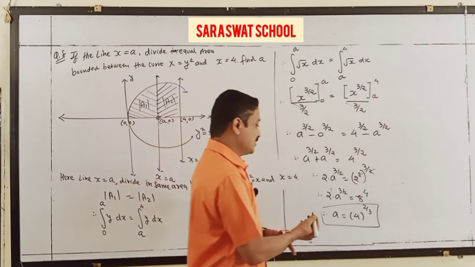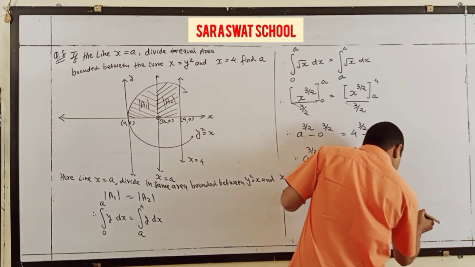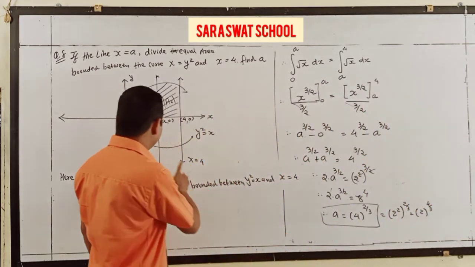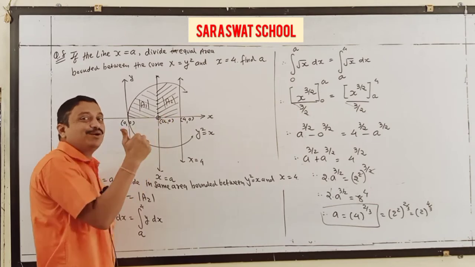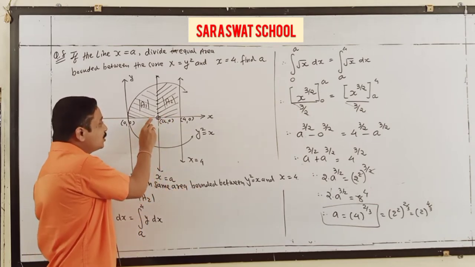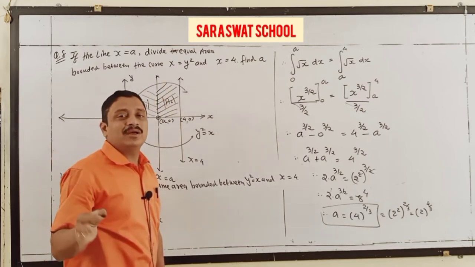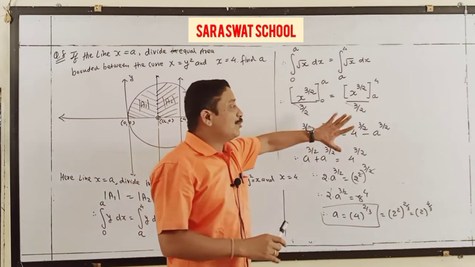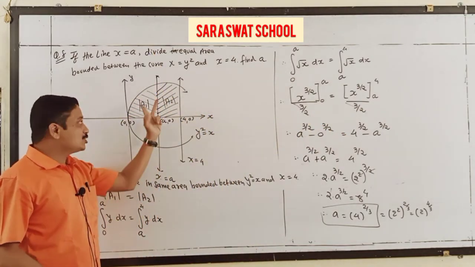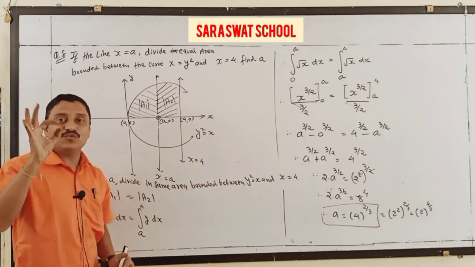But sometimes this is also valid: 2 square raised to 2 by 3, so 2 raised to 4 by 3. Check. Is this value exactly 2? No, it is more than 2. Yes, just like 2 is here and more than that 2. But this is a confirmed and true answer, bounded between x equal to 0 and x equal to 4. X is equal to a in two areas whenever a becomes 2 raised to 4 by 3.